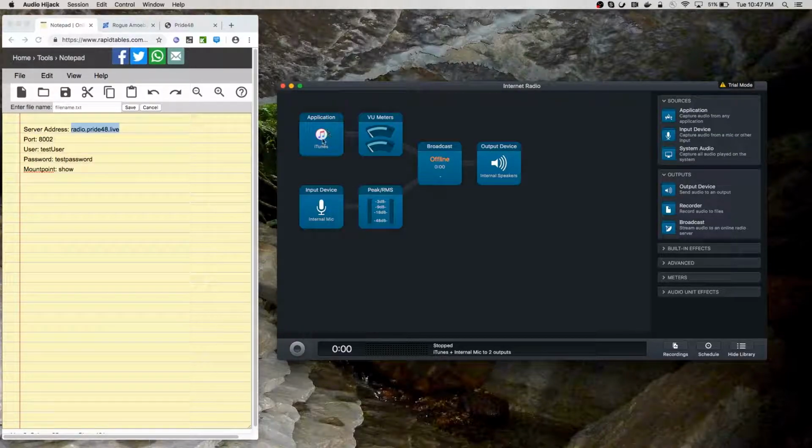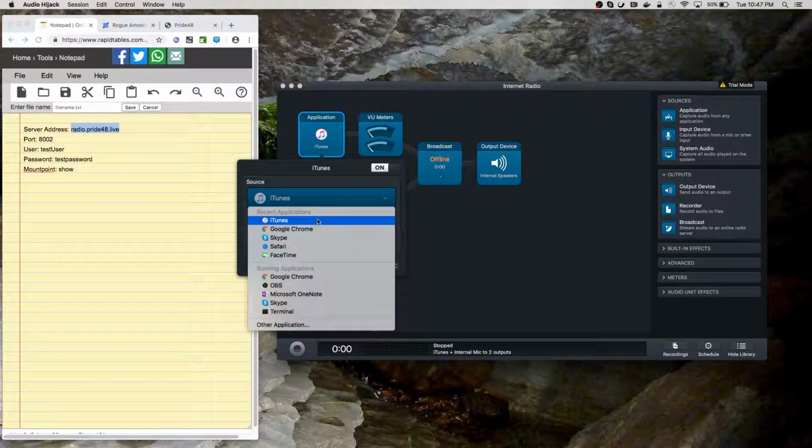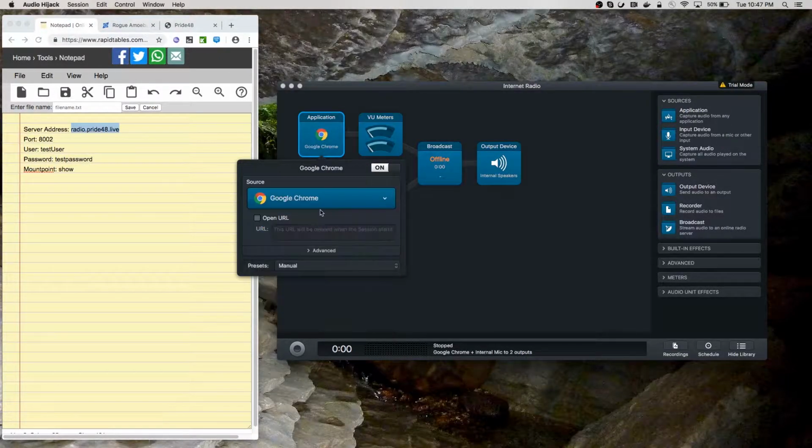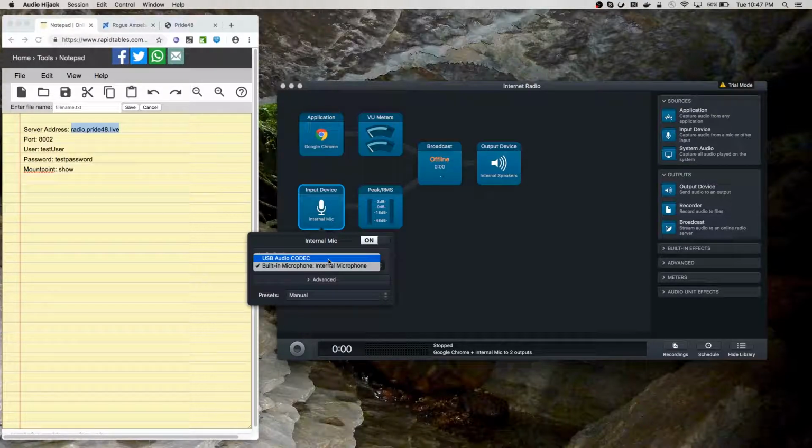If you play a lot of music and things like that from iTunes, that would be a good choice for you. I do not actually have iTunes installed on this computer, so I'm going to choose a different application. I'm just going to go in and choose Google Chrome, and I'm going to then go to the input device and make sure that it's using my USB microphone that I'm recording on right now.